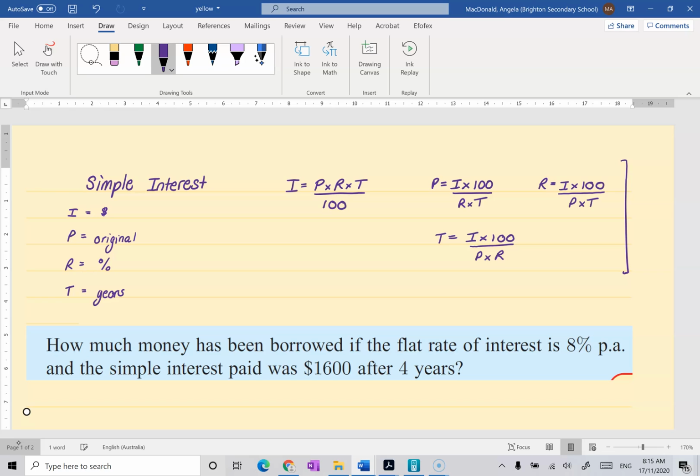So if a question has something like 18 months, don't say time is 18. That's going to be 1.5 years. Or if you don't even want to think about that, then just go 18 divided by 12, and your calculator will automatically do that for you. If we had something like 200 days, then the time would be 200 divided by how many days in a year? 365. So that's really the only tricky thing that a question could do.